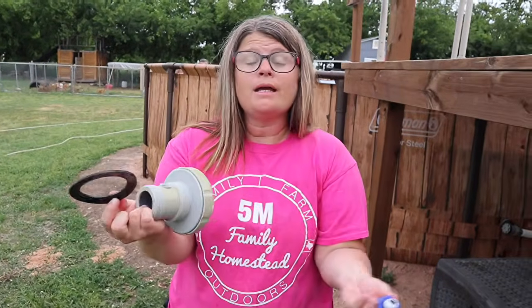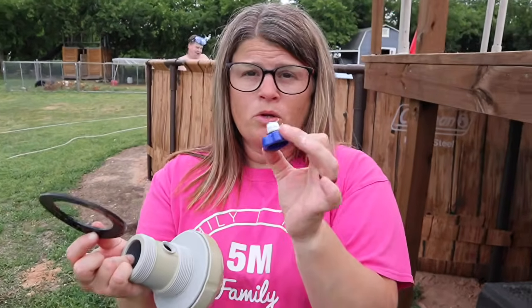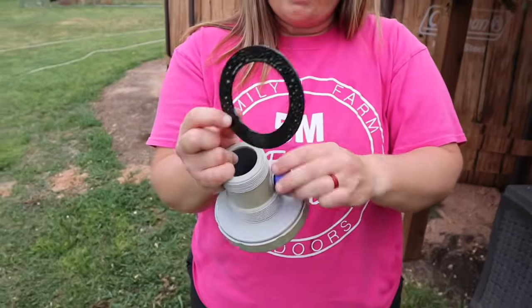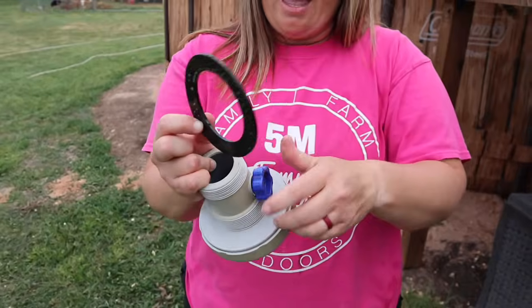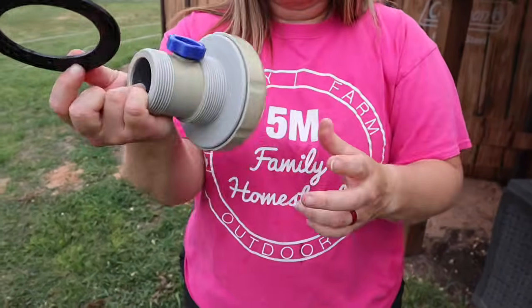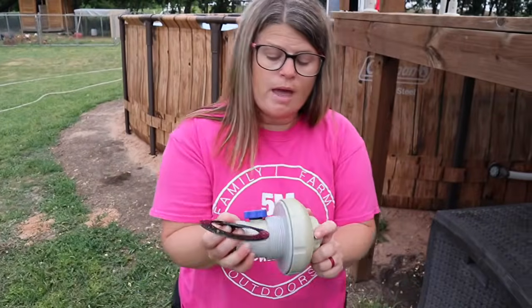I don't know where mine is. It's gone. I can get it off Amazon. But remember when I told y'all that the filter they provide is trash? I just took this piece off and we put thread tape on it and put it on there. It's not a tight fit, but I think it will work just fine for what I need. And again, once they send me the right part, we may exchange it.